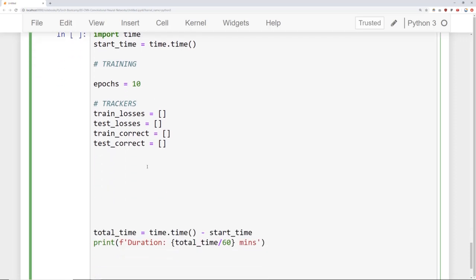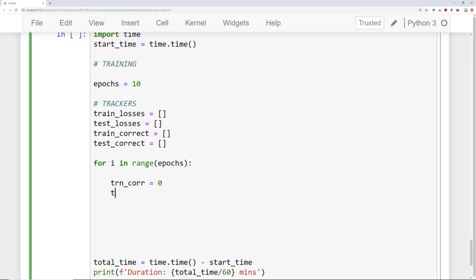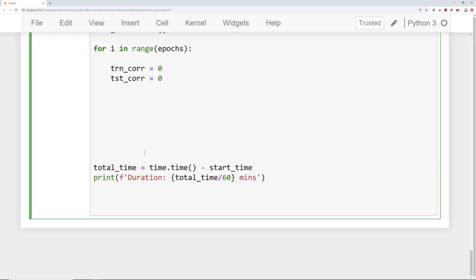Now it's time for the actual training. We'll say for i in range of epochs. And what we'll do here is say train correct is currently 0, and test correct is also going to start off at 0. And then we'll run the training batches.